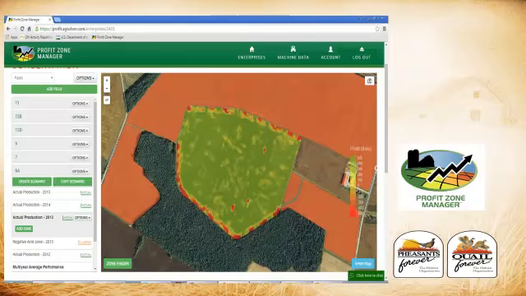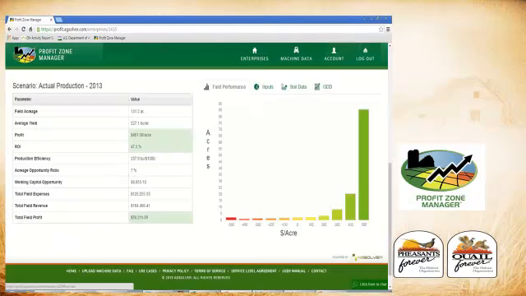So this is one of the fields we looked at, and this is typically what will happen: when you populate it, it comes out from the information that you put in, and you can see greens and reds and oranges and yellows. But it also gives us this bar graph on the bottom right-hand corner, and then a breakdown: ROI, your total inputs, your total revenue, so you can see dollar for dollar. The bar graph to me is specifically interesting because it gives me the actual number of acres at that dollar. So you can see how many acres I have in those yellow, reds, and orange. That's a little bit different than just looking at the yield monitor. It's actually counting those pixels for you.